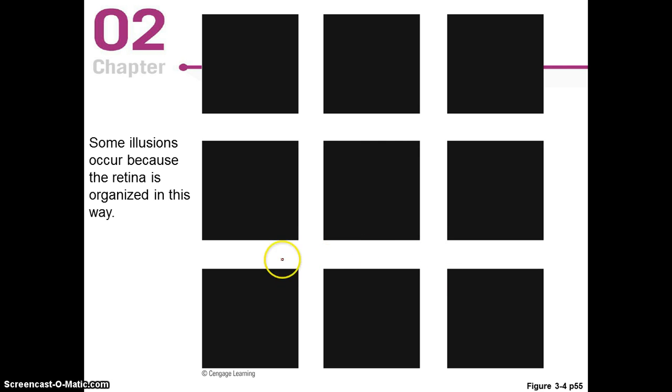So what's different about this illusion from many of the other illusions that we've talked about and shown so far in class this semester is that many types of illusions occur because of what we've called top-down processing, which is when perception is influenced and changed by prior knowledge, prior expectations, assumptions that your brain makes about what might be out in the world, and those assumptions having gone wrong can lead to an illusion.